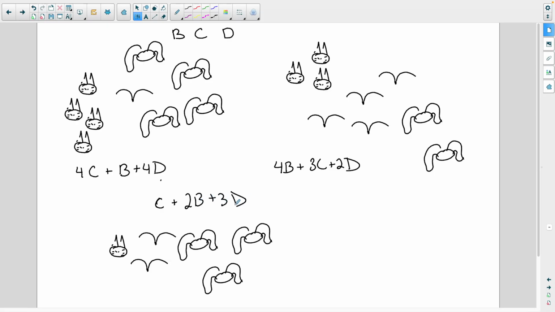And so when we combine all these groups together, what is our total group? When we go through, okay, we'll have 4 cats plus 3 cats plus 1 cat gives me 8 cats. 1 bird plus 2 birds give me 3, plus 4 birds gives me 7. Now I'm going to write it in alphabetical order, right? B comes before C. And then 4 dogs plus 3 dogs, which is 7, plus 2, which is 9 dogs. It's just by coincidence, we're making this up. B, C, D, and 7, 8, 9. But when we're doing variables or letters, we do it in alphabetical order.